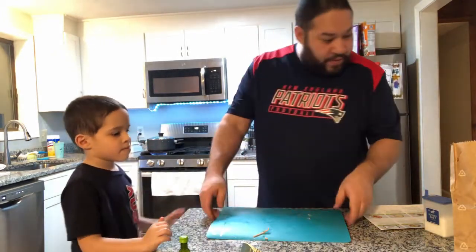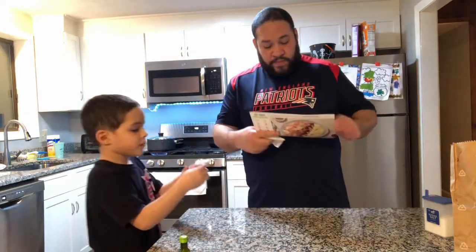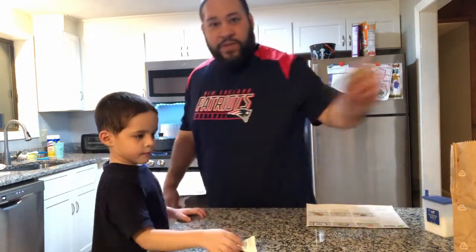I don't think we need this anymore. Whoa, we still have one more thing. What is this? I think that's for the mashed potatoes. Yeah. This is empty. Throw it in our bowl.